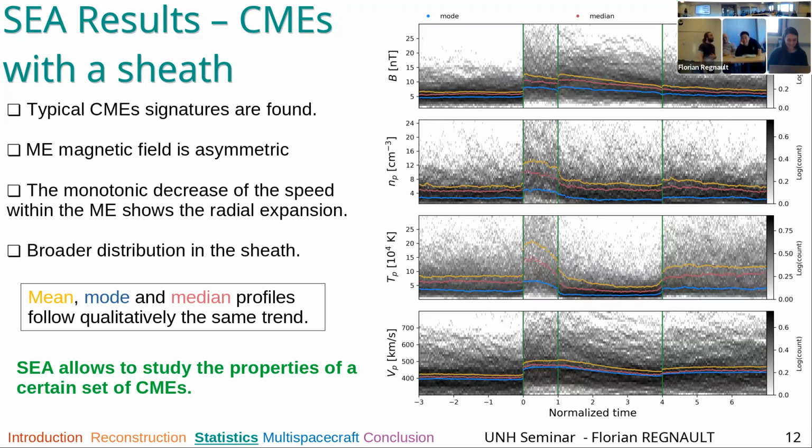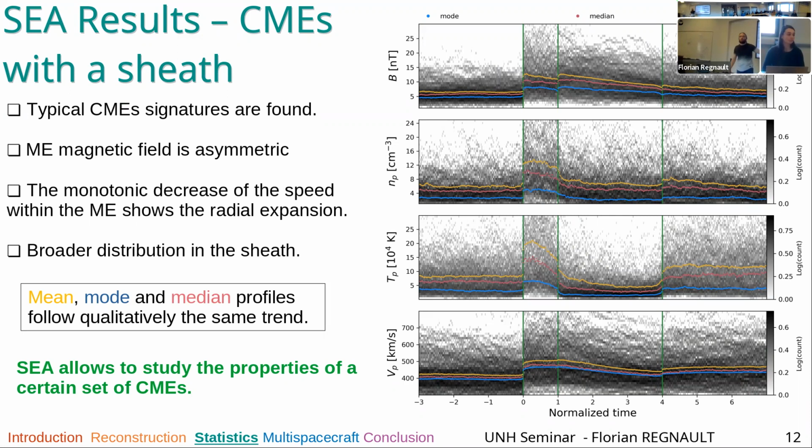No worries. So if there's something that you have to remember about the superposed epoch method, or SEA, it is that you get typical properties of CMEs. And when I say typical properties, I mean the most probable, median, and mean value profile of magnetic field, density, temperature. That's the way to have an idea of the typical behavior of in situ properties of CMEs. This has been obtained using the more than 300 CMEs that we have in our data set.